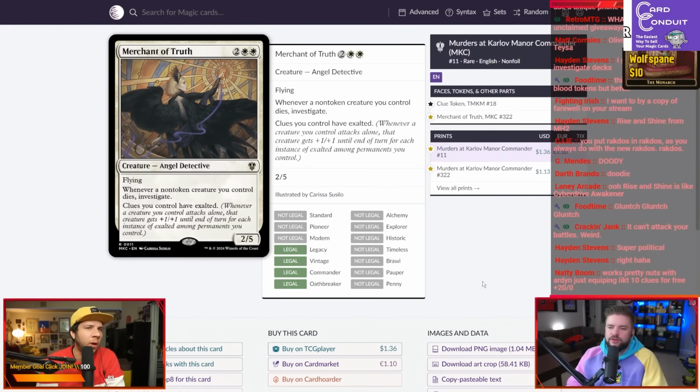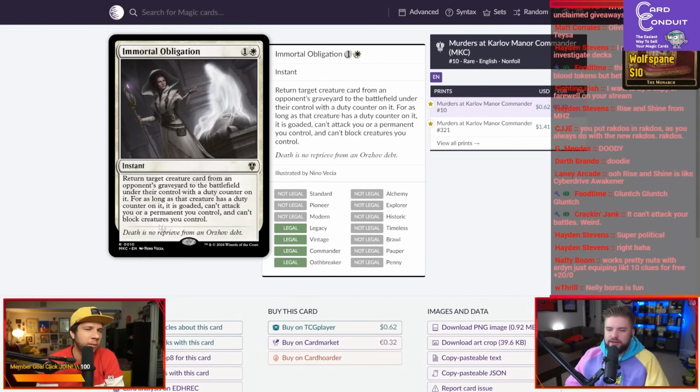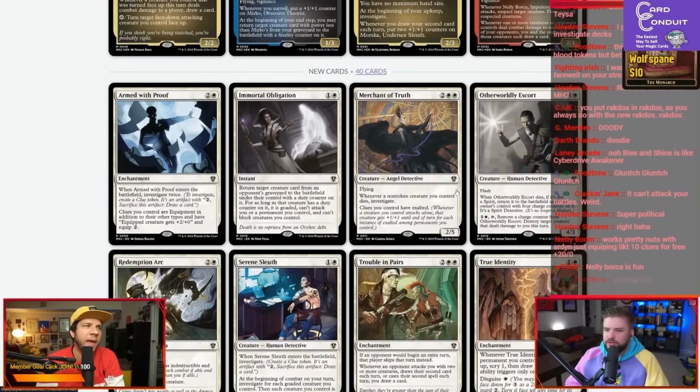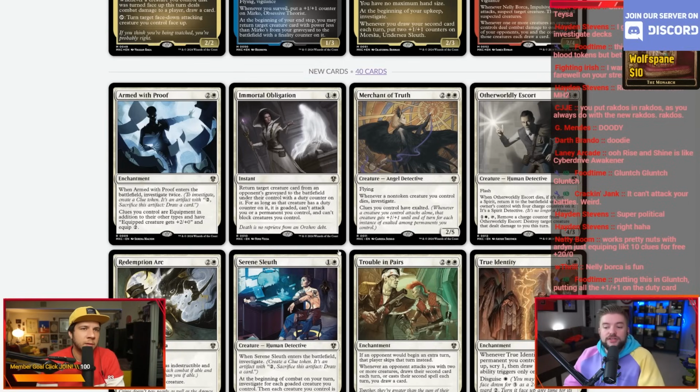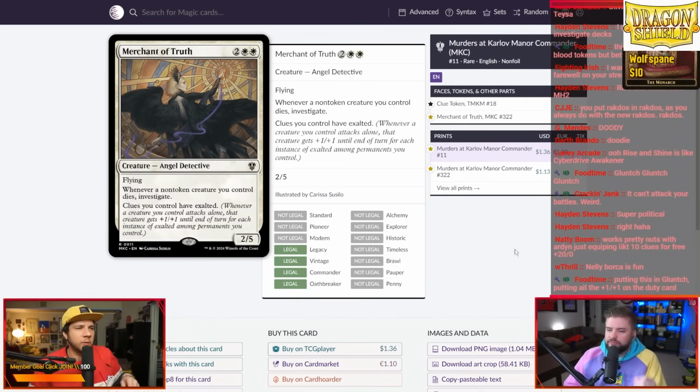So just for as long as it has the duty counter on it, it's goaded, right? Yeah. Okay, cool. Can't attack you or a permanent you control. I freaking love it. Can't block creatures you control. This is sweet. Imagine if it has a big ETB, right? And then you can use it politically to be like, hey, when that enters, destroy this. I'll give you that back, but you've got to destroy that. Or it's like, if anybody could return my Lauren of the Third Path to the battlefield, I could deal with it. But until then... and then you're like, cool. It's like a group hug kind of thing, but it's interesting.